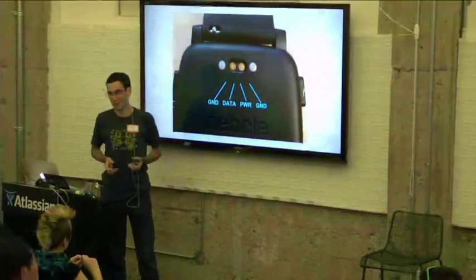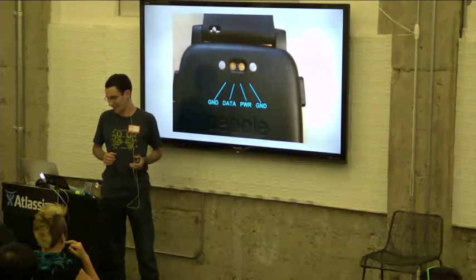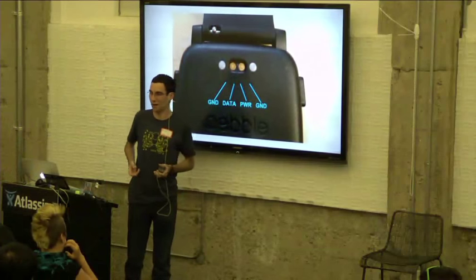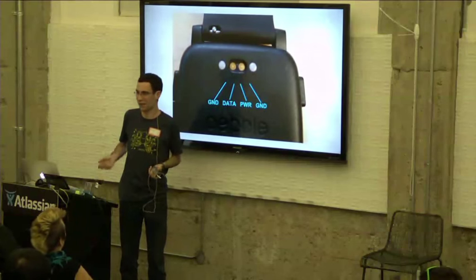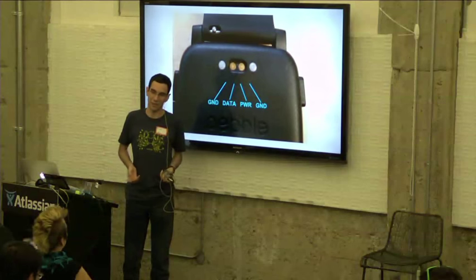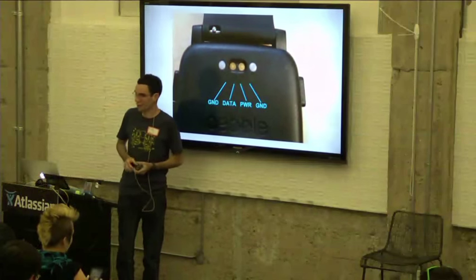The outside two are where the magnets connect, and those are the ground pins. On the inside, we have a single data line, and we have a power pin. This power pin is used both to charge the watch from USB power with the charger that supplies 5 volts and charges your watch. And also for smart straps, it can supply 3.3 volts out from the watch to whatever you have in your smart strap. So if you notice here, we have a single data pin.